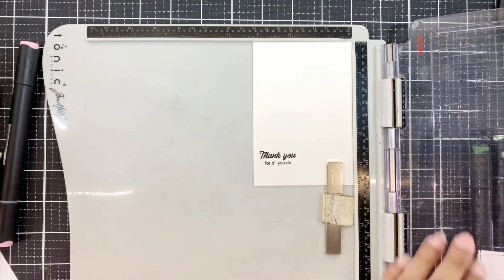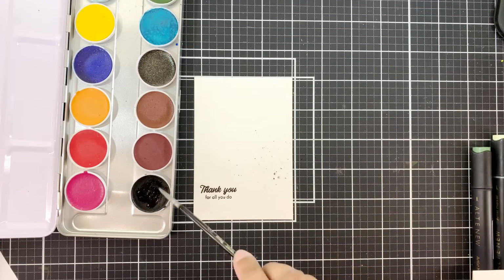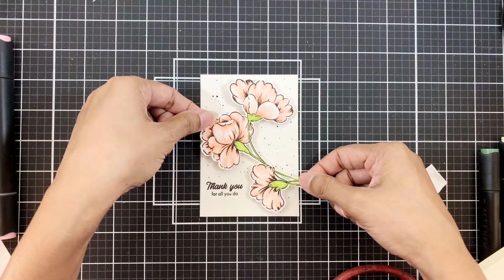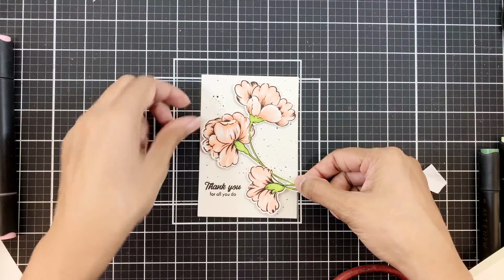I'll stamp my sentiment in Obsidian ink, then add very fine black paint splatters. Then I'll adhere the image with foam tape.